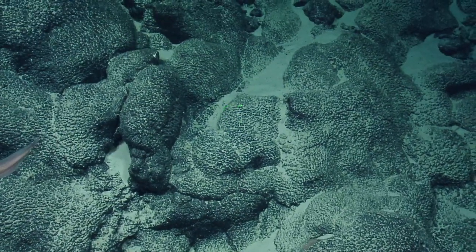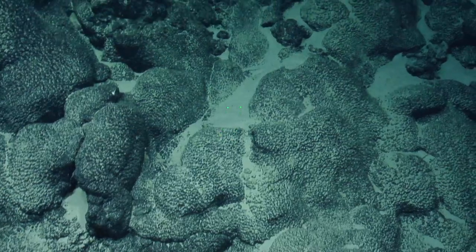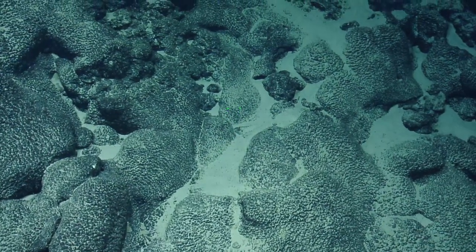He looks like something ancient, something that we would find out of the fossil records, like a placoderm almost.